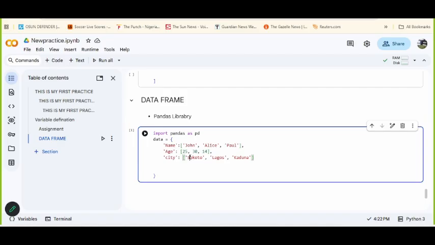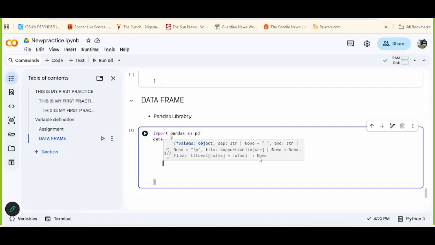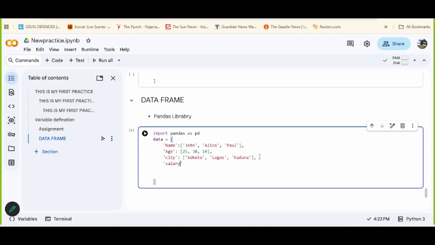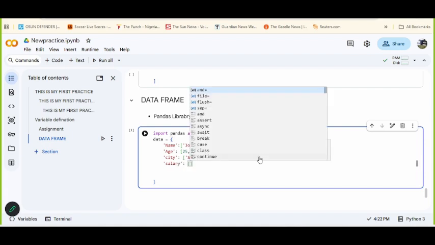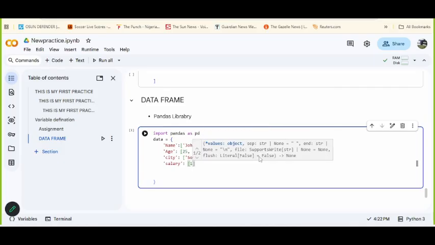So now let's say, do these people earn money? Let's say they are workers and they have a salary. So maybe they have salary that is being earned. Salary. All right. So salary comes in as a list. So for Alice is being earned 1,000 naira.